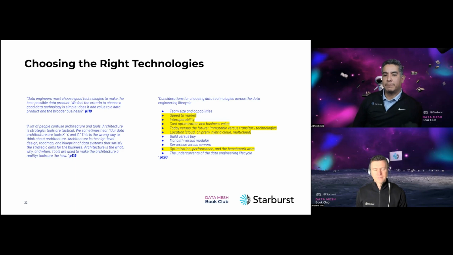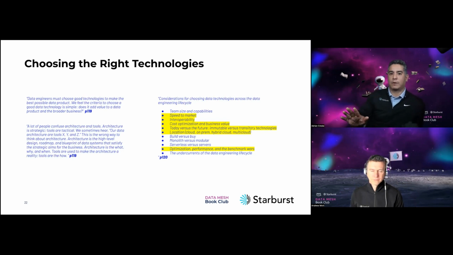So the other thing to think about on the cost optimization side for a mesh, when you start to choose the right technologies, is understand that you're about to enable autonomous teams to do their own analytics. That demand is going to grow very, very fast. And so if you don't plan for that, if the cost to do analytics today in your current environment for your science team costs a lot of money, just imagine what it's going to cost when you start to enable these business teams to do it on their own. So when you start thinking about the TCO of that end-to-end process, you want to make sure that it's going to be affordable.